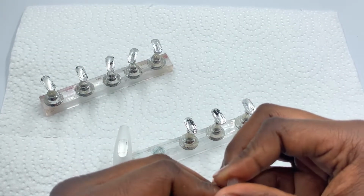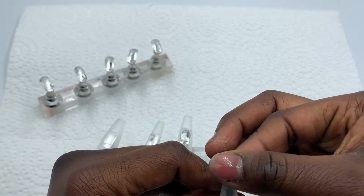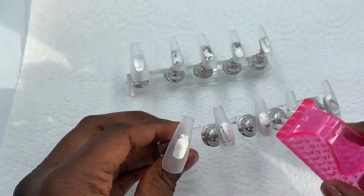Okay, so I'm attaching my nail tips. I love these nail tips so much. They're like so thick and like firm. Like they don't break easily, basically.